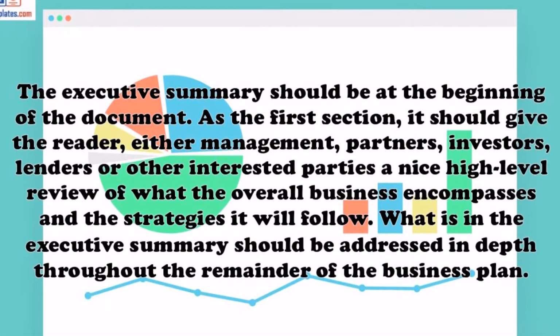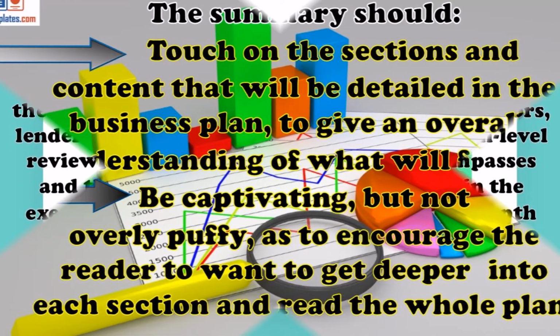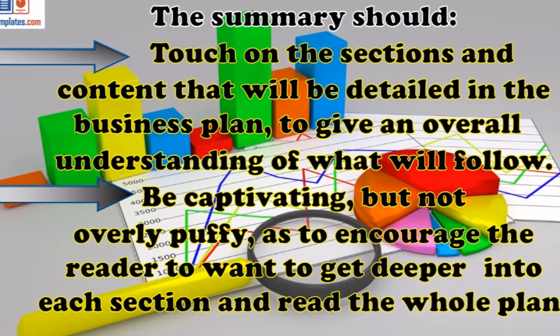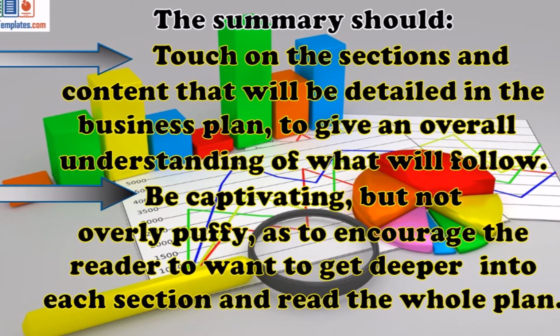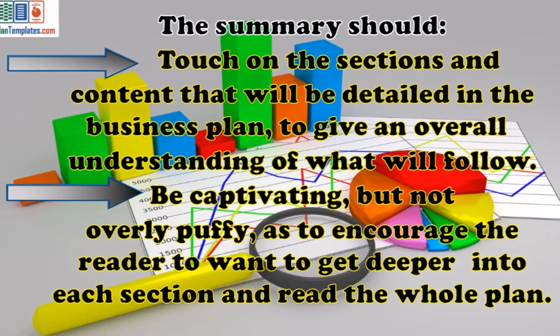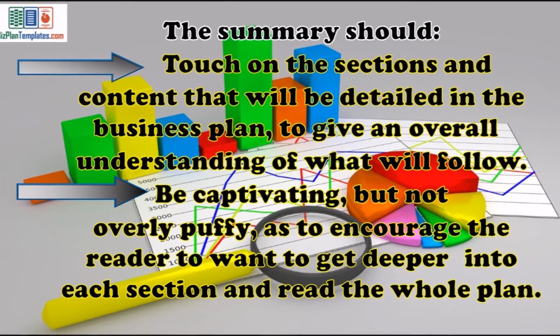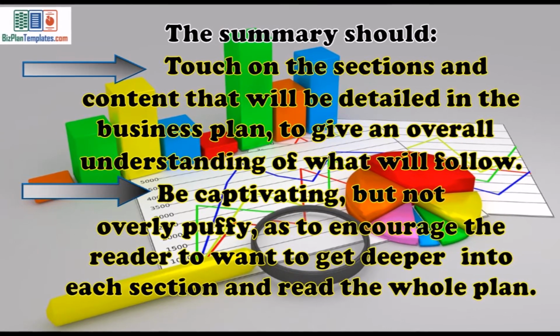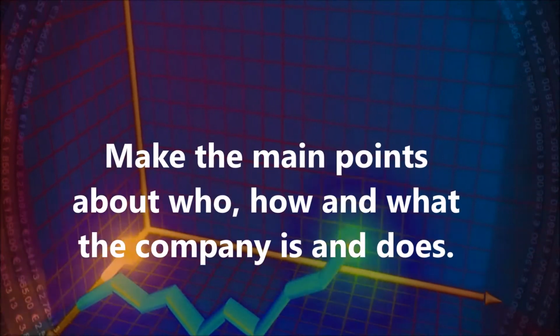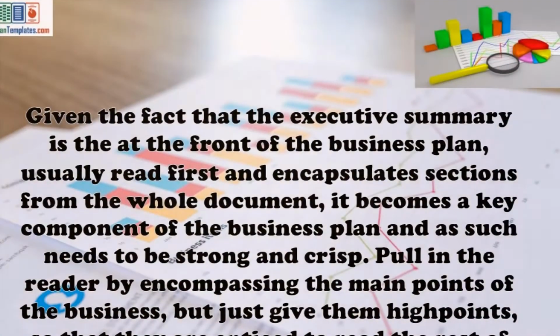What is in the Executive Summary should be addressed in depth throughout the remainder of the business plan. The summary should touch on the sections and content that will be detailed in the business plan to give an overall understanding of what will follow. Be captivating but not overly puffy as to encourage the reader to want to get deeper into each section and read the whole plan. Make the main points about who, how, and what the company is and does.